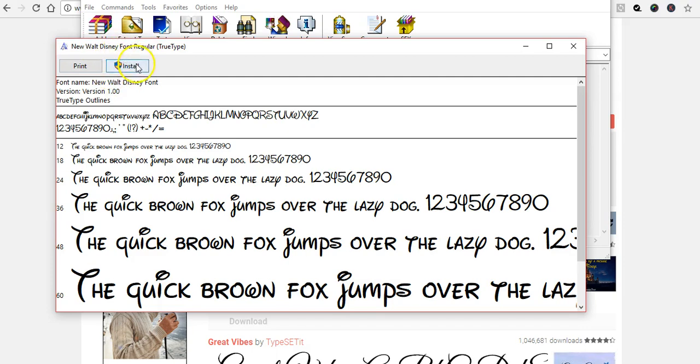So what I'm going to do is I'm going to install the font, but before I actually do so, just pay attention when you do double click and it opens up in this window. Pay attention to the text here and how it shows. Sometimes some of these fonts mightn't have small case letters, so if you actually type in the small case letters, you mightn't find the font will react the way you want it to do. And sometimes it might actually give you maybe extra options, that if you're using capital letters on your keyboard, it could give you maybe extra options. So pay attention to this here.